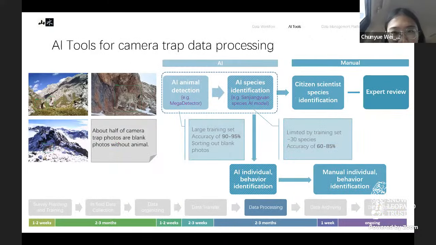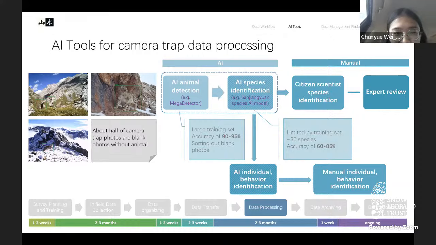And moving on to the AI tools we developed for the camera trap data processing process. The background is that almost half of the camera trap photos are blank photos without animals, and sometimes the proportion would be much higher, like 80 or 90% of the camera trap images are blank photos.